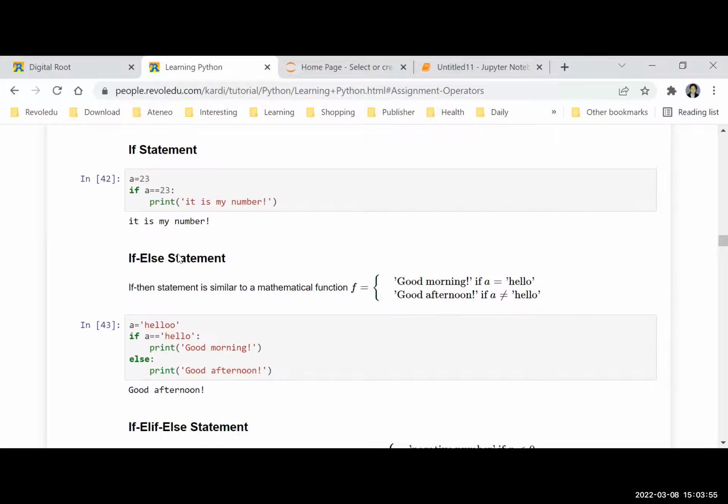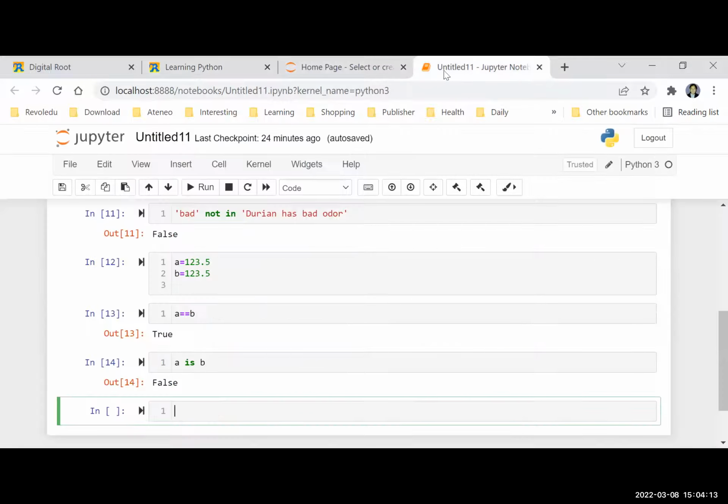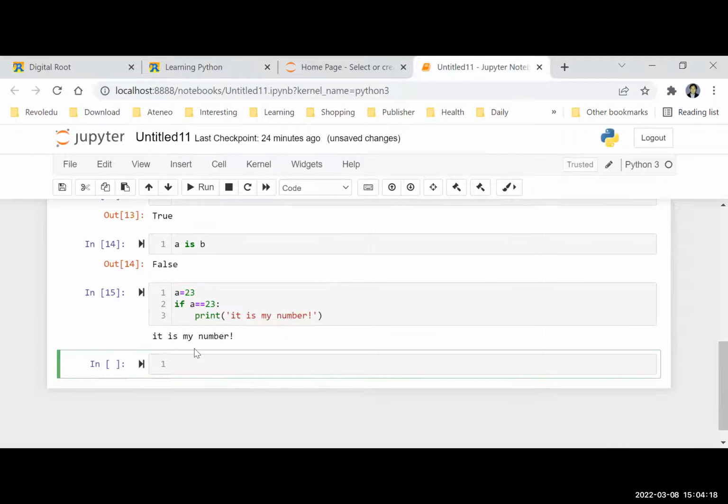So if you use if, for example, like this, a is 23. Then you ask if a equal 23, then you print it is my number. So in the beginning, you said a is 23. Let's copy this in Jupyter.